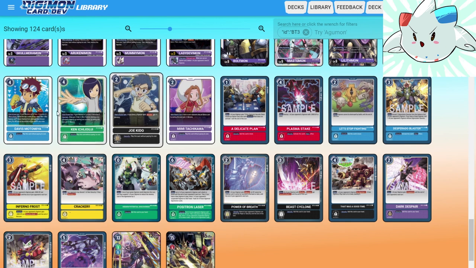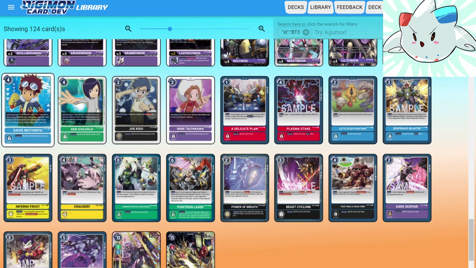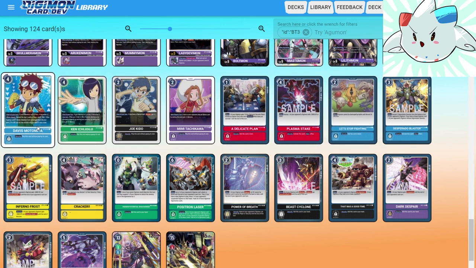I actually like this card a lot. So Davis is good, being able to grab two Digimon, if you're lucky. Of course, my opponent was very lucky because I think their only green card is Dino Beamon. But okay, let's move on.